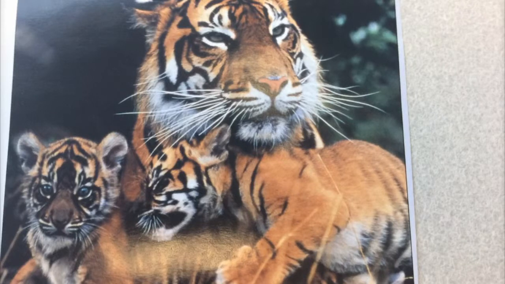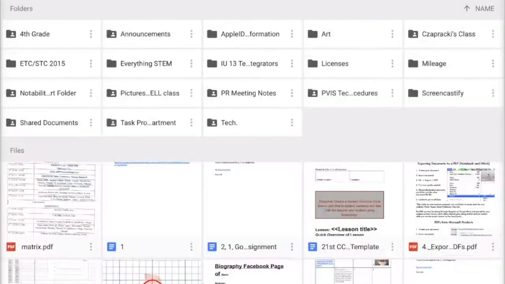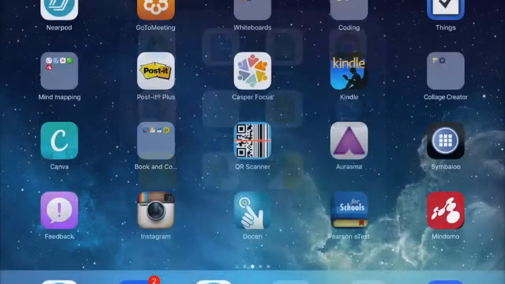I can then share this portrait with anybody, anywhere in the world. So my relatives that live in California can also see the work that I'm doing at school because I'm so proud of it.